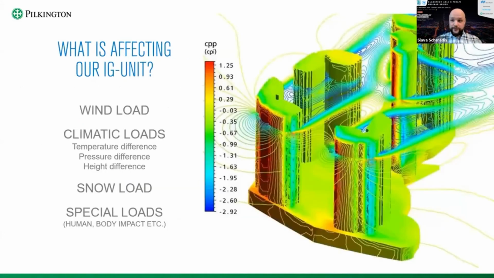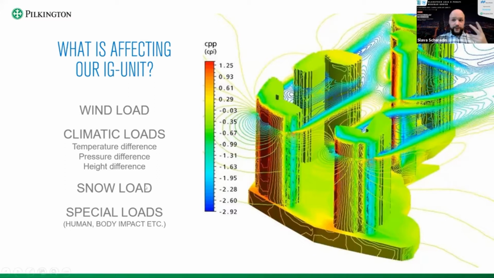We take into account several load factors. Wind load, of course, because if you're building a tall building, the wind will be very high. Second one, and very important, are the climate loads, because the IG unit inside has some air or argon, meaning gas, and it is hermetically sealed on the perimeter. So when the IG unit is installed, when it gets heated up, the gas expands and the glass bends, creating distortions on the facade, which many don't like really.